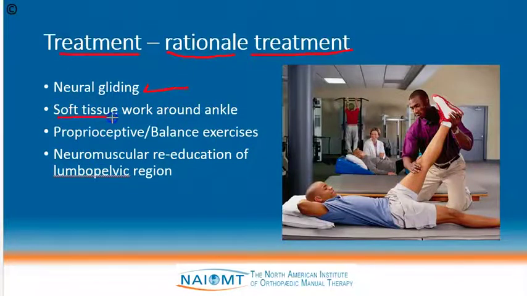We also did some soft tissue work around the ankle, noticing that he had what appeared to be edematous type soft tissue around the ankle, such as the anterior tibialis and peroneus longus and brevis. Within over 4 weeks or so, we taught him proprioceptive and balance exercises, as well as some neuromuscular reeducation exercises at the ankle and of the lumbar pelvic region, since he did not have any after surgery.